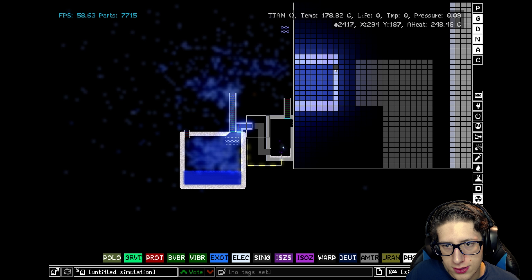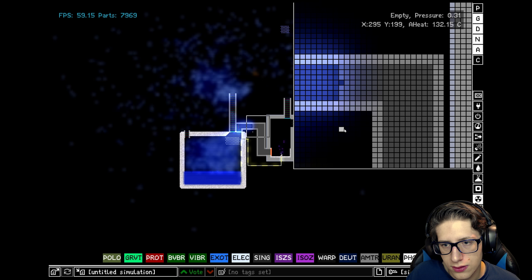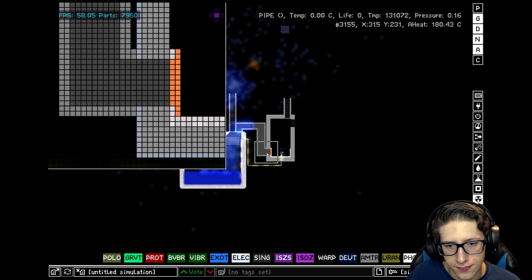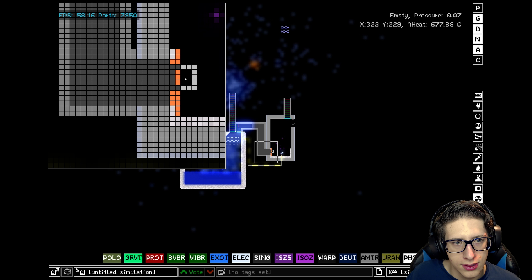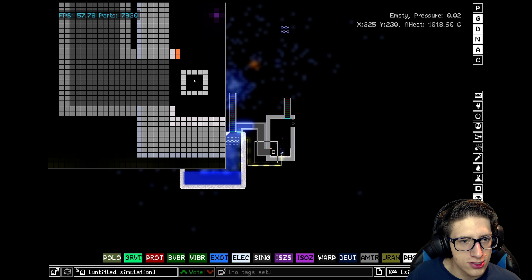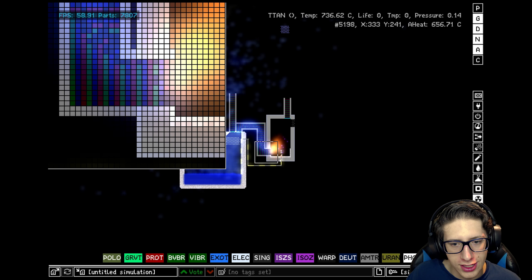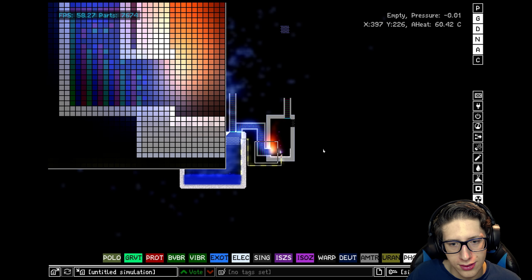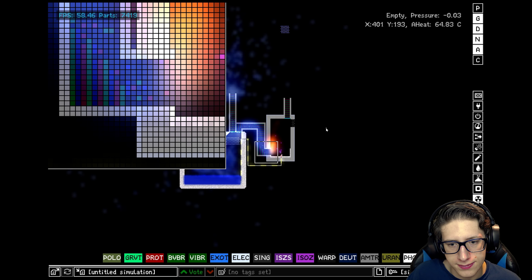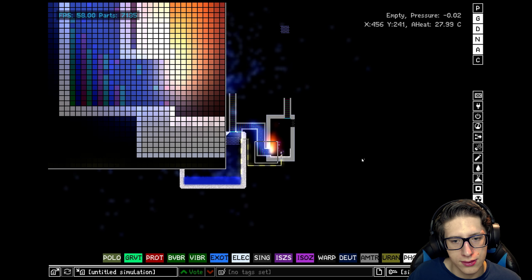I hope this just works. Connecting pipe to pipe almost never works out well. It's a little bit larger, that's not the end of the world. And then if I remove this brick and add oxygen into the burning chamber — no, the oxygen has to support the astronauts, they need to breathe. There we go. Now the burning makes a lot more sense, and it doesn't seem to be breaking the pipe, which is nice.